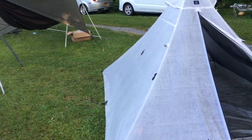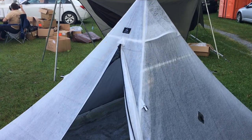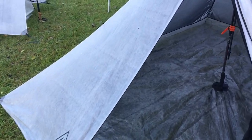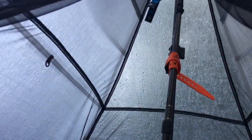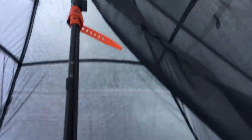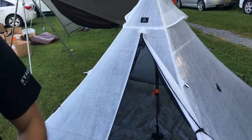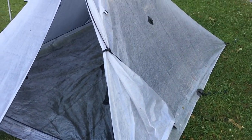Moving on from that, which is basically a tarp, we get into a different version — a pyramid shelter. The fly itself weighs one pound. It's a two-person shelter, you can actually fit three. This comes with an optional floor and bug netting solution as well, which is another pound and a half, so about two and a half pounds total. You've got a pretty massive shelter with great headspace, and you can pitch these things above treeline. They've been on glaciers in Alaska and on big mountains all over the world. They shed wind really well because of the pyramid shape.